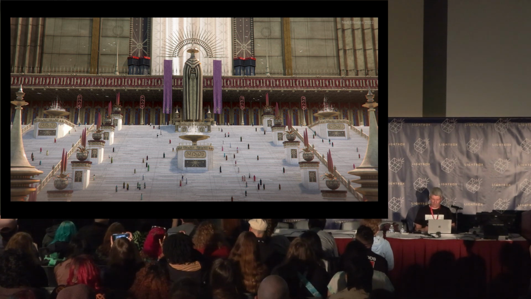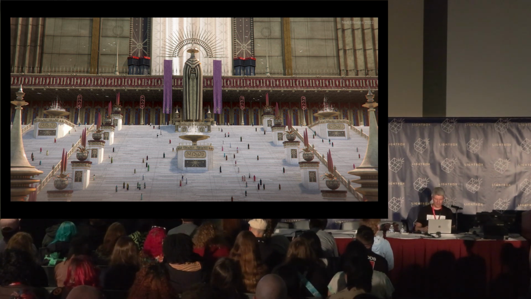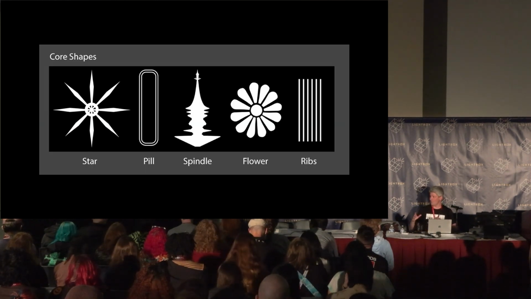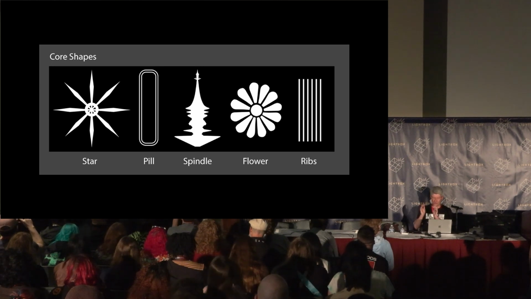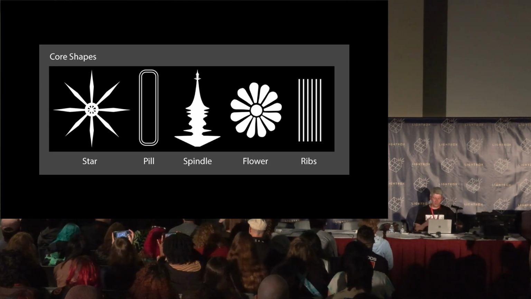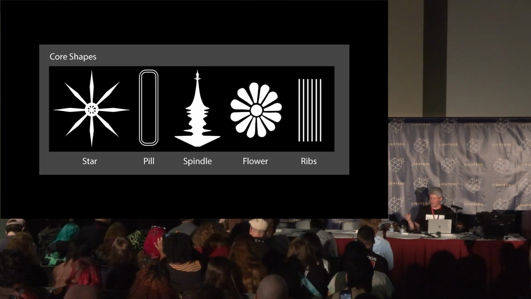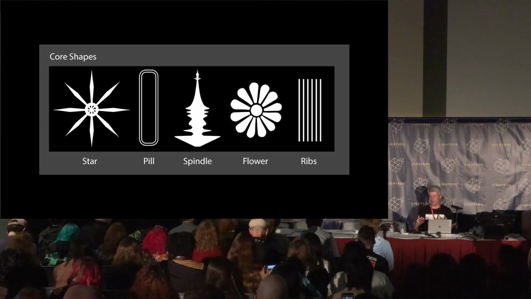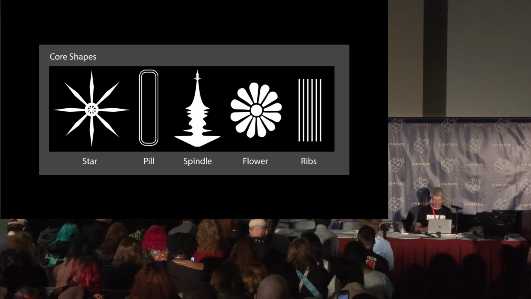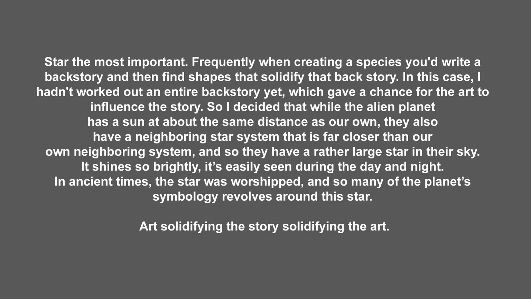So as far as this goes, I could talk about the painting itself, but instead I'm going to talk about the shape language that inspired the various parts of this painting. And so the core shapes that I ended up picking, rather than just, for the Oasis, picking that one chamfered triangle, I went for the star, the pill, the spindle, the flower, and ribs. One of the reasons I took a number of them is because it is kind of Baroque. There are lots of different kinds of detail, but I felt that these different shapes work together nicely. And we'll start with the star.